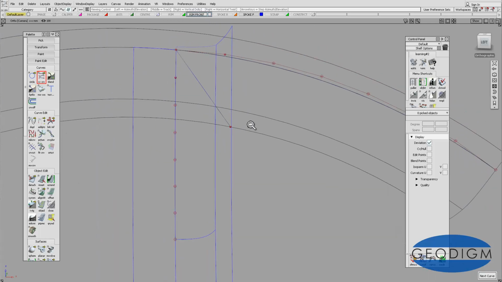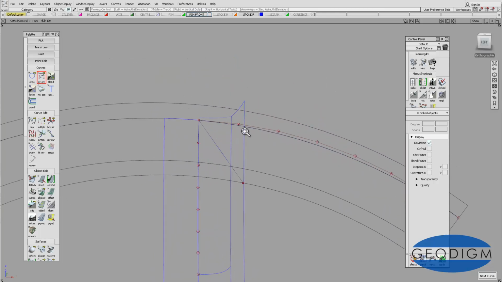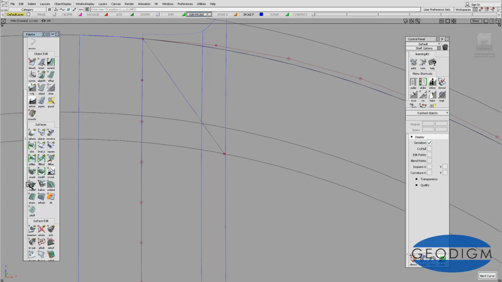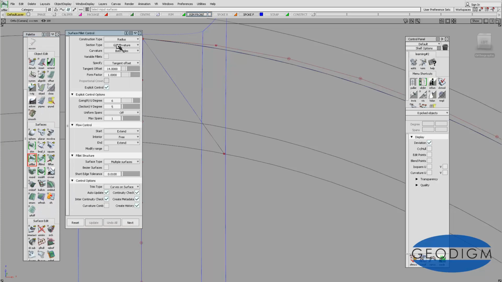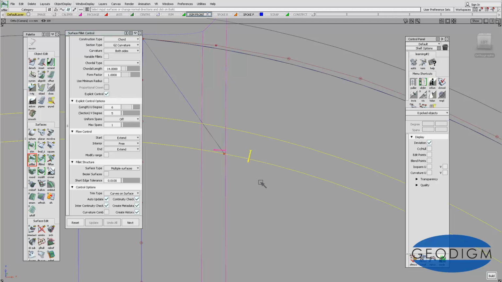Now in this area here we said that the chordal distance of that fillet down there was about 14 mil. So we're going to just start off with a surface fillet in that area with a chordal distance of 14 mil and see what that looks like. So we're going to go for radius, chordal type, G2 continuous, and we want a chordal length of 14 mil, form factor of 1, we'll leave explicit on, and then we can go and pick the two surfaces.